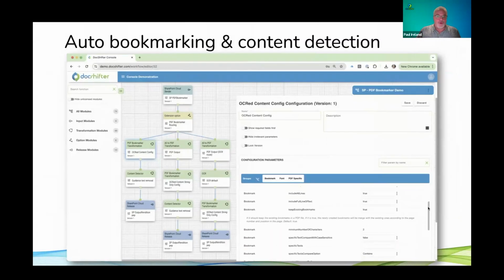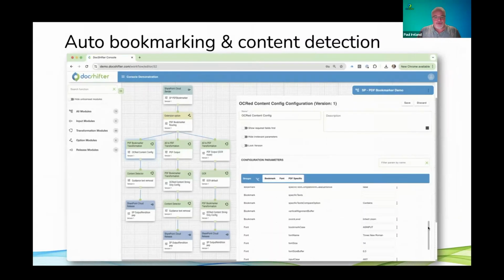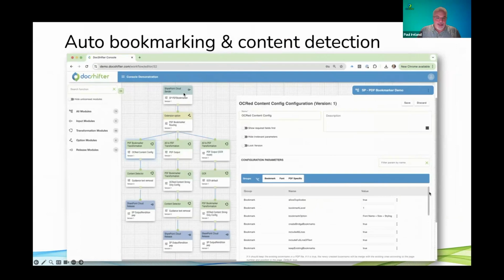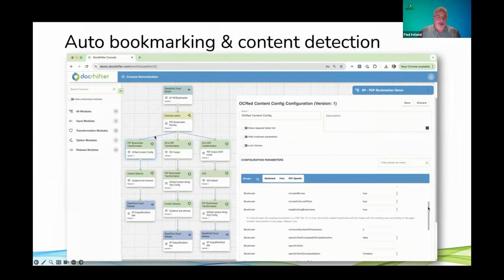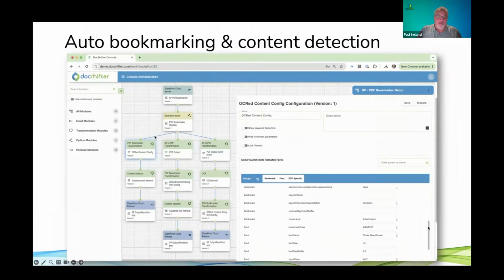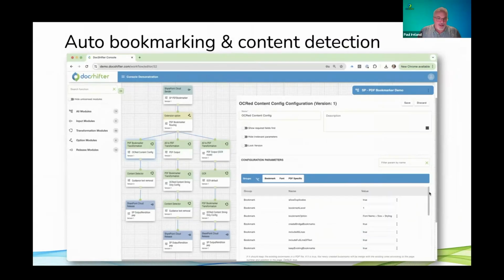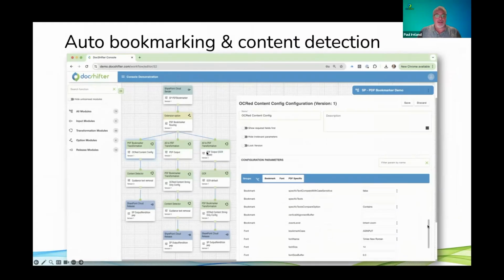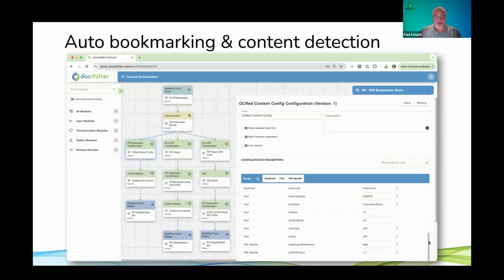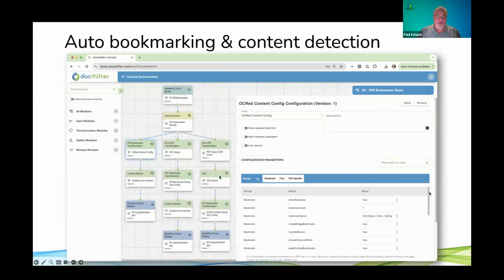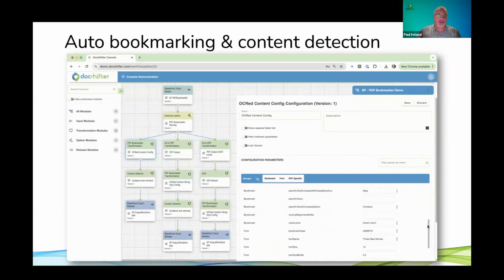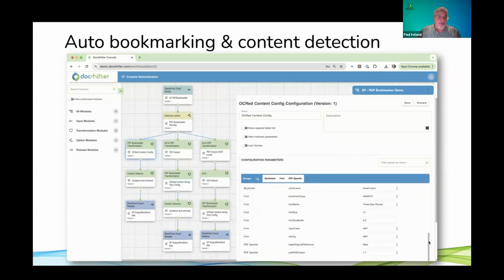If you look at auto bookmarking and content detection, just combining maybe a couple of elements together. In this case, I'm monitoring a location, and if it's already a PDF file, I can automatically do my automated PDF bookmarking and some content detection, removing some guidance text or empty pages in the file, for example. If it isn't already a PDF file, we maybe add a slightly different step, because maybe it's a PNG file. So we need to convert it to PDF first, maybe run an OCR step on it, before we do the bookmarking, because of course we can't bookmark when it's an image. So we get it to PDF first, OCR it, and then we add some auto bookmarking there as well.